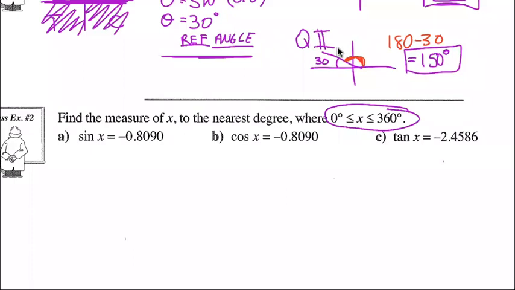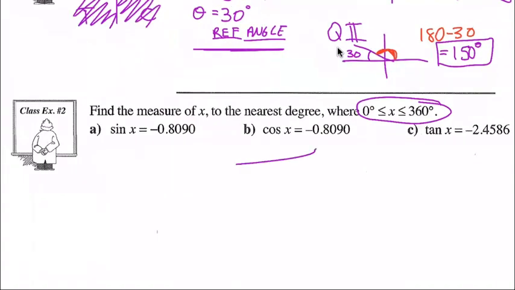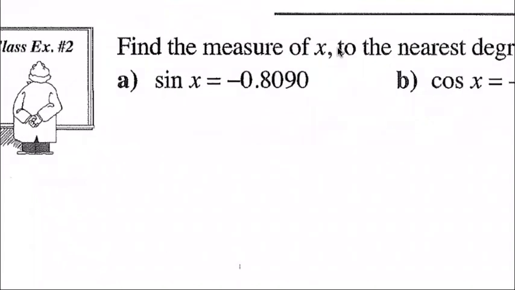So we know we're looking for two answers for each of these questions. And of course, we have three different scenarios, each with the same value. Well, the sine and cosine are the same, tangent's different. There we go. So step 1, I know and I can see that the sine value is negative. In what quadrants are my sine values?